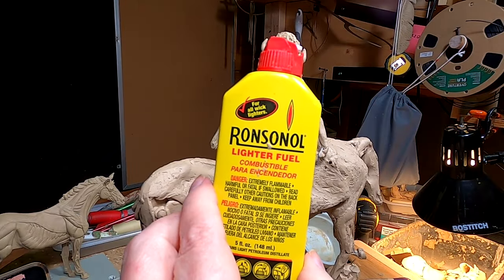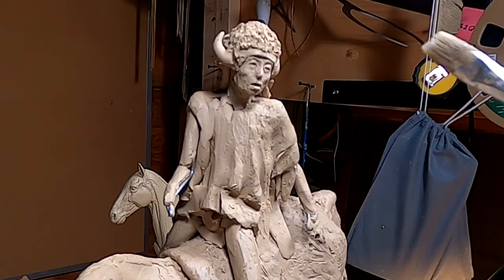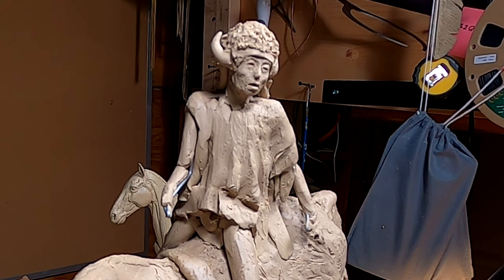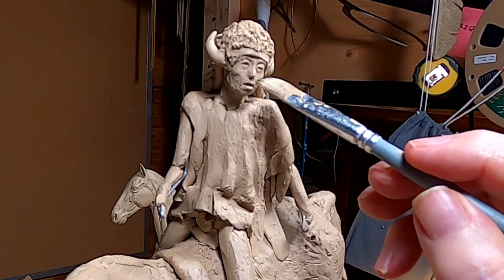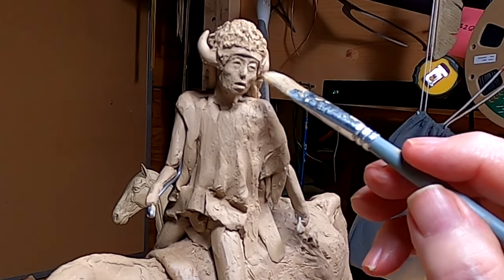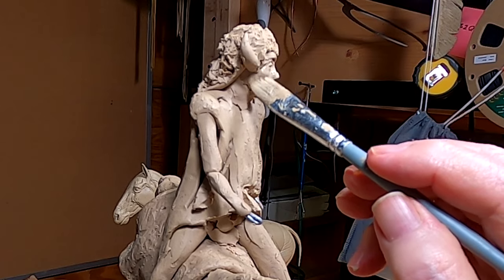All right, I'm going to put Ronsonol on his face to smooth it out a little bit. As I've told you before, Ronsonol has something in its makeup that literally melts the clay. Not a lot, but just enough to smooth it out. This is going to be the last thing I do today.